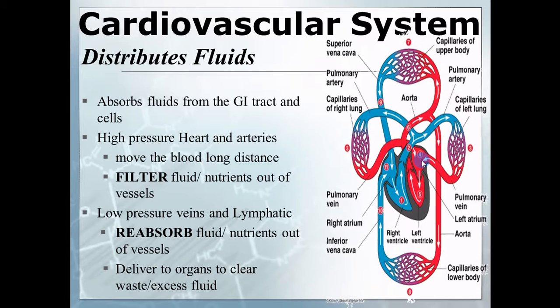So in the example, I'm actually pointing over here at the pulmonary circulation. So here you have blood flowing out. This blood's low in oxygen, it goes to the capillaries, and since it's low in oxygen, it starts pulling the oxygen in. But what's it high in? It's high in CO2. So it's going to push the CO2 out into the lungs and get rid of it. So it pulls this fresh oxygen in, circulates to the body, and then shifts that high oxygen in the blood out to the tissues, picks up the high CO2, and carries it away. So filtration and reabsorption are kind of the key themes here.